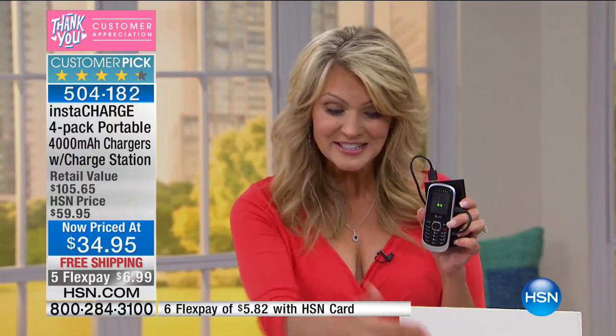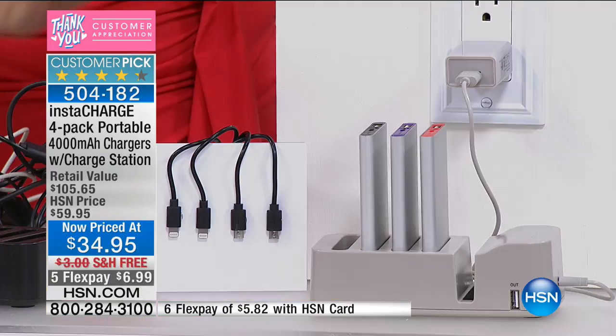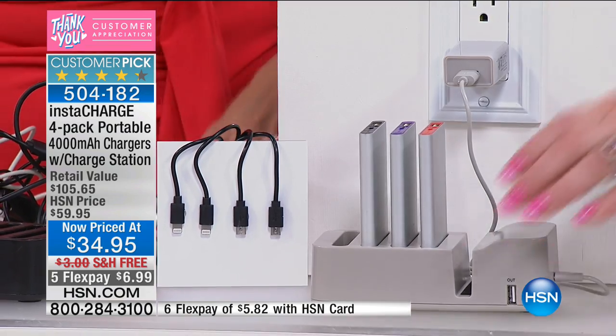It's taking off like wildfire again, as yes, we knew it would. Yes, it does every time. Because now you've got four of them. Now, here's the reason why I think it's so popular. One of these chargers, one, could sell for $34.95 by itself. And guess what? We've sold them for that price. As a matter of fact, when you go into your phone store and you purchase your new phone, they're going to ask you if you want a $50 charger that's going to be about the same power that you're getting for four of them in this package, and they're rechargeable. So you drop it into its home base when you get back home, and you'll see these little blue LED lights that are popping on.